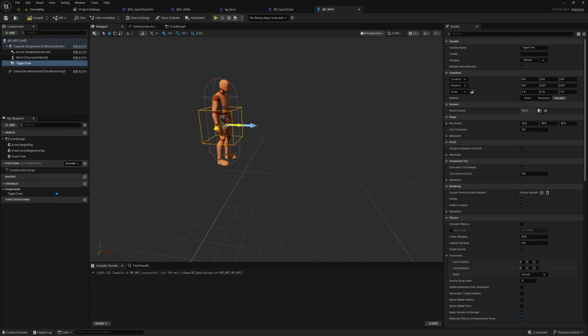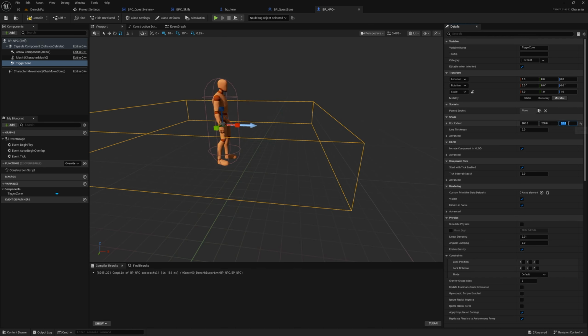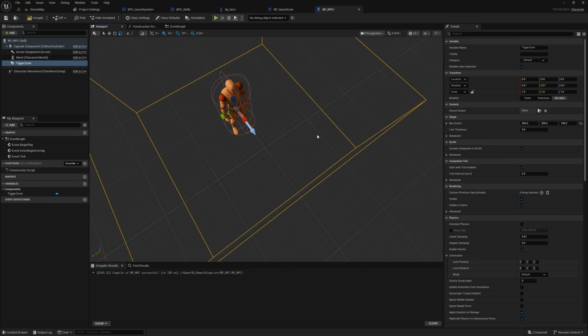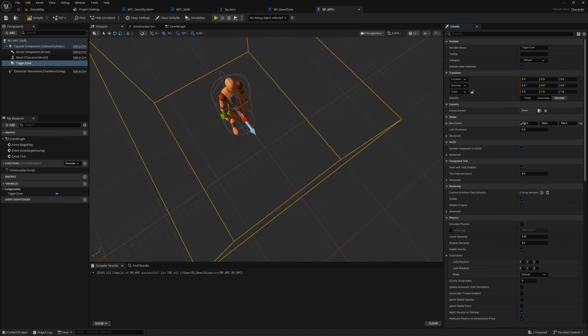That way, going to say 200 by 200 by 100. No, we'll do 150. Because we have to create the interactive system itself.